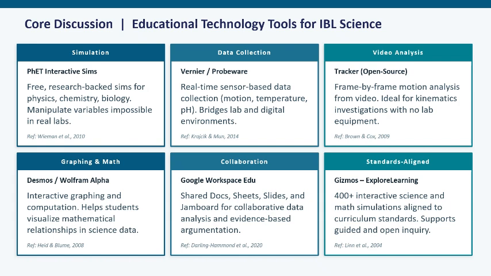Six categories of tools support IBL in science and mathematics. PhET simulations are free, research validated, and device flexible. According to Wieman et al., PhET produces significantly better conceptual understanding than lecture alone. Vernier probeware lets students collect real-time sensor data, bridging physical and digital investigation. Tracker, a free video analysis tool, measures motion from video, ideal when physical equipment is unavailable.